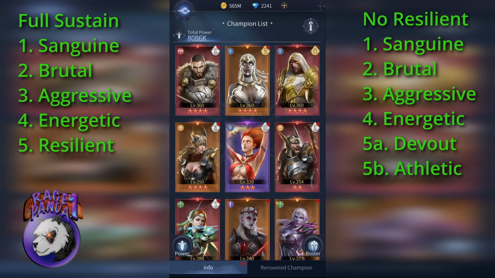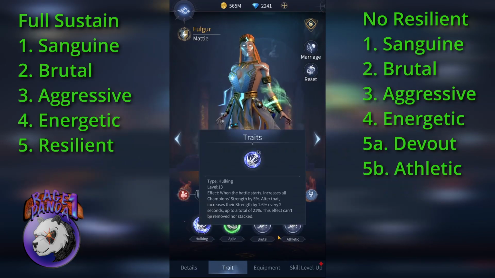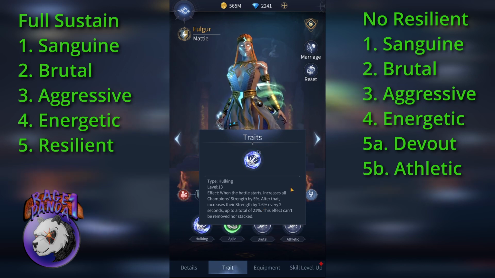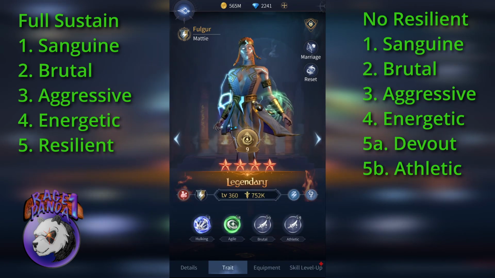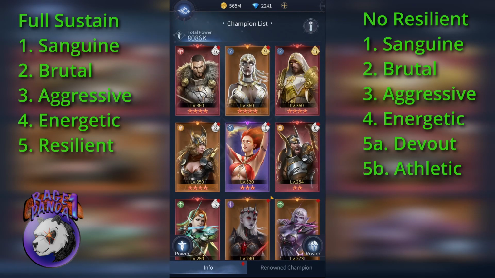If you're in the situation where you don't have Resilient available and you are using an Aeson on your team so you don't need Devout on your character, then I would suggest looking for one of the traits that is going to increase team damage, such as Hulking or the one from the Ugrals, something that's just going to buff your team. Because this is a support character, he doesn't care about his personal stats all that much. And if you have access to absolutely none of that, then you could go for something like Athletic if you're low enough level, or even Loyal just to survive more.